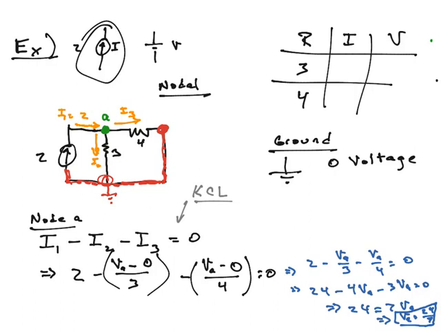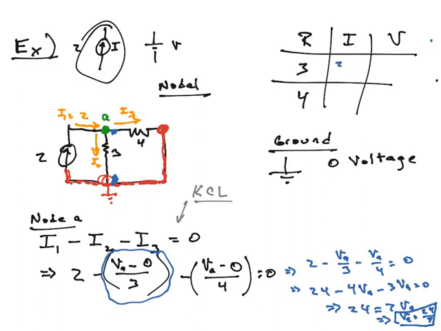And then from here, I could fill out the table. I could say, okay, well, if the voltage at A is 24 over 7, then the voltage dropped by the 3 ohm resistor is the voltage at A, the thing that I have written right here. The voltage at A minus 0, that's the difference between the voltage on this side of the 3 and the voltage at this side of the 3. That's the voltage dropped. So 24 over 7 minus 0 is 24 over 7.